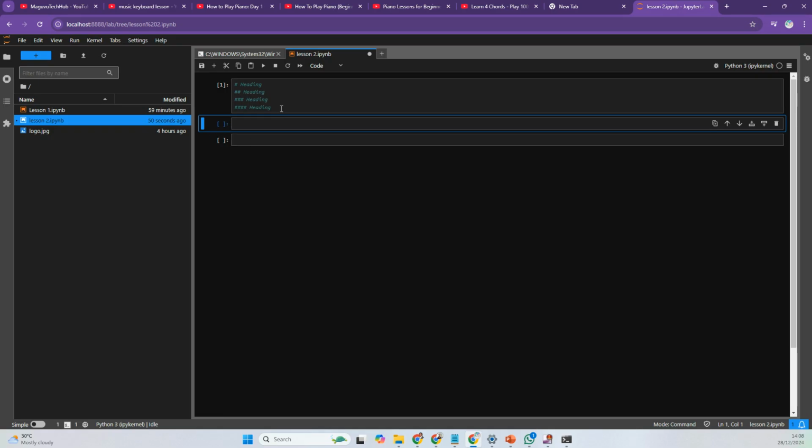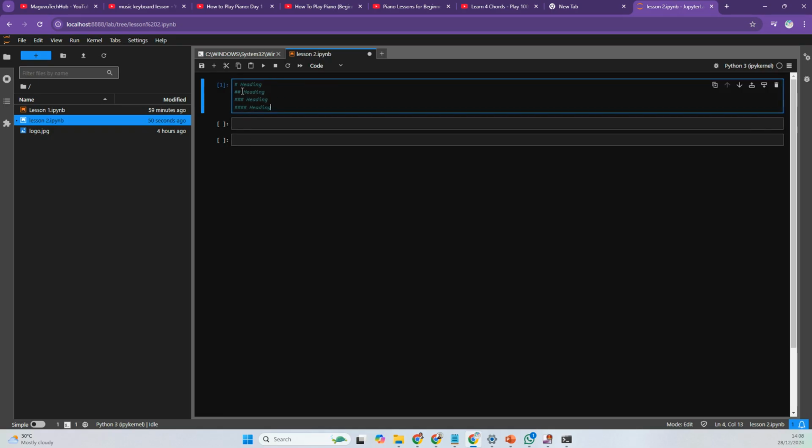And nothing has been produced out of it because everything that is there is being interpreted as comments of the code. And one more thing is that when the cell has got no number there, it means it has not been executed. And while some cells might take more time to execute than others if there's a lot of functionality in it, when it is executing, it will put an asterisk inside the square brackets there.